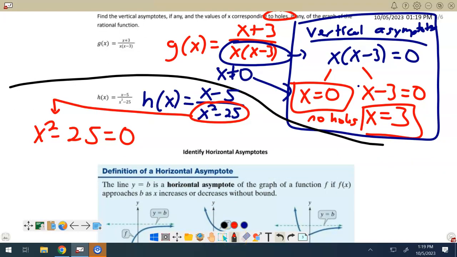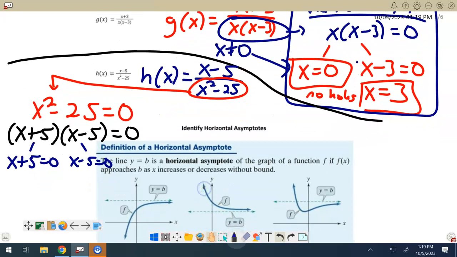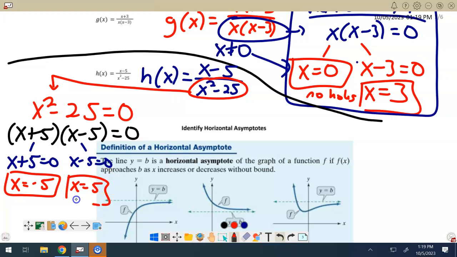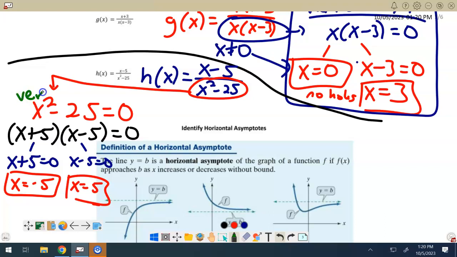We're going to solve this by factoring, right? Because again, I like factoring. That's the way I like to solve these, even though we could solve it directly for x if we wanted to. This factors as x plus 5, x minus 5. We set each factor equal to 0, and we get -5 and +5 as our two results, right? So this is going to give me x equals -5. This will give me x equals +5. And again, these are, I guess maybe I should say, the candidates for being vertical asymptotes here.